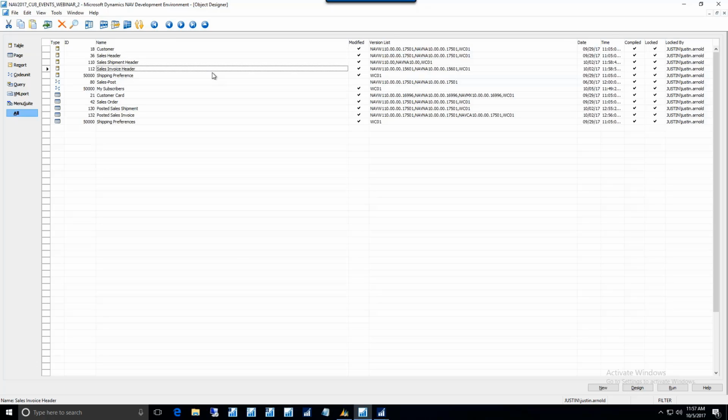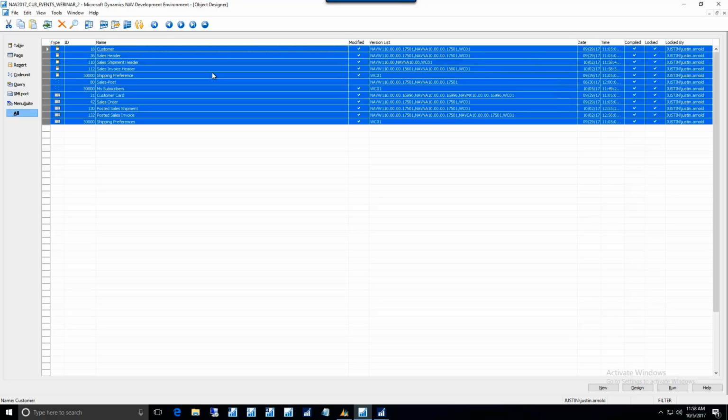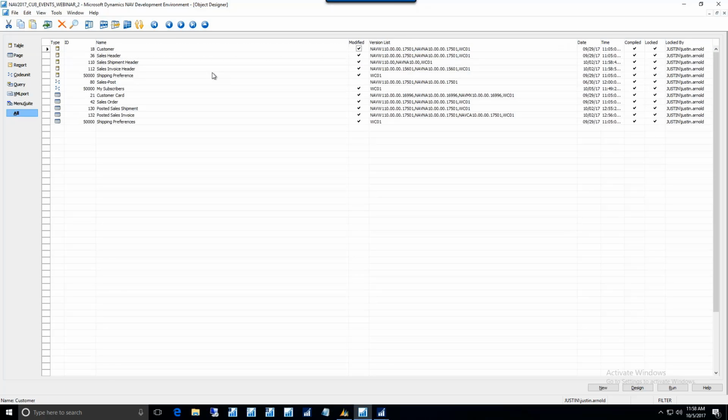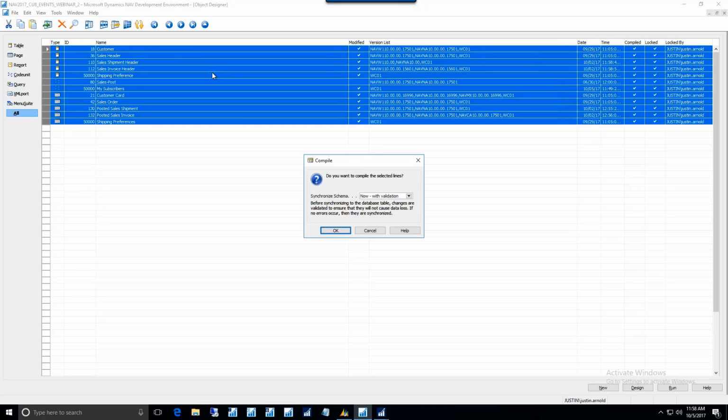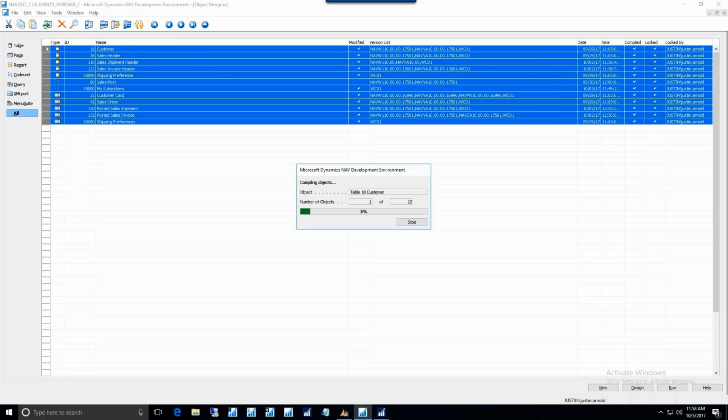Obviously, you want to start out by making those in a test environment. You want to test them, and then you want to move them over. Once you move them over, you want to follow the following steps. Let's say that this is the modification that I brought over, okay? So once I import this object, I'm going to filter for just the stuff that I changed, and I'm going to immediately compile with validation, okay?